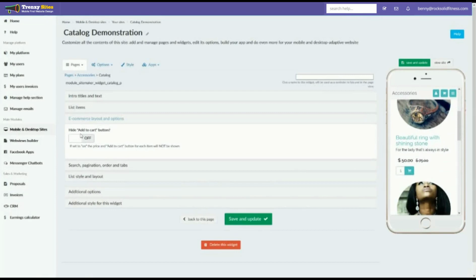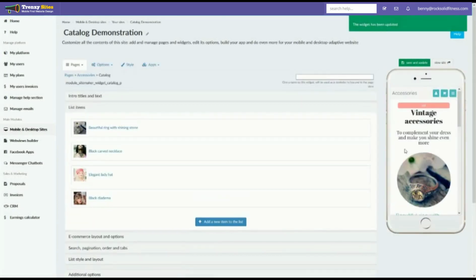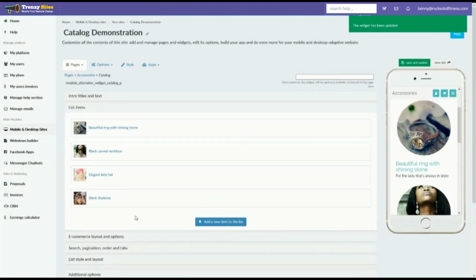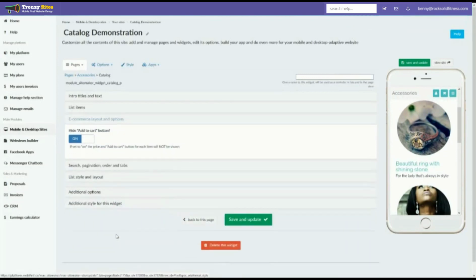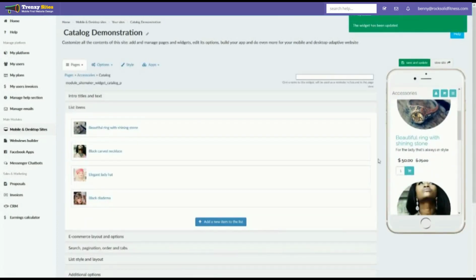So if you wanted to maybe just test everything, make sure all the products look good, everything is looking nice, you can hide this, and then you can see now it's all gone. You can update everything, put all your list items, make sure everything's looking real nice, make sure everyone's happy with it, and then it's a very simple matter of just switching that off, and that'll make everything available for purchase. Well, that is after you've set up your e-commerce in order to actually accept those purchases, and that has gone over in the e-commerce tutorial.